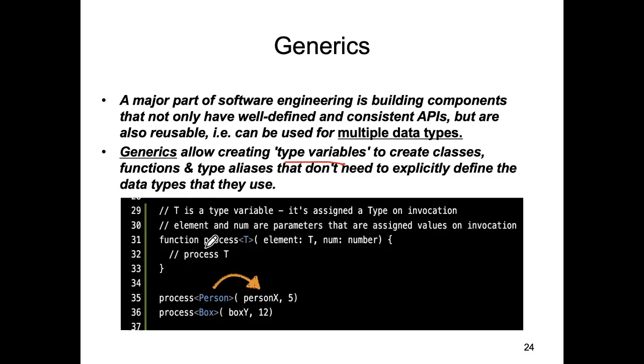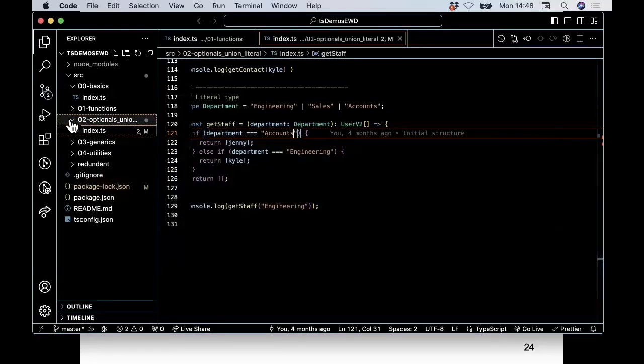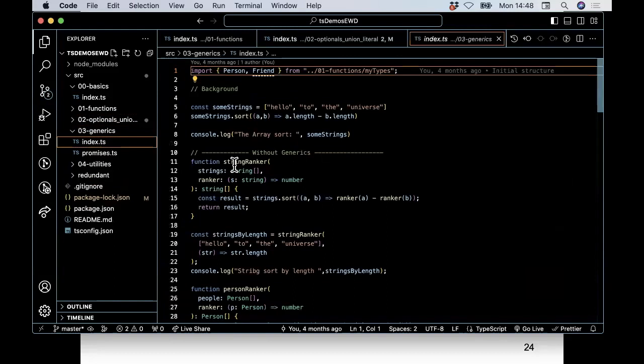So I would say that this process function is a function that is utilizing generics, and it can be reused for many different data types. Now, it may not be an infinite number of data types. There may be some restriction on it, and that's why I'm being vague about what exactly the function actually does. Let's see a more concrete example of this going on. So if we go into here, we need to build this example up now.